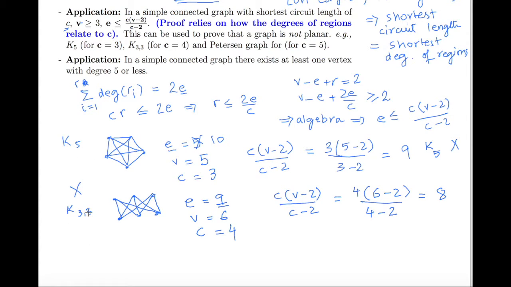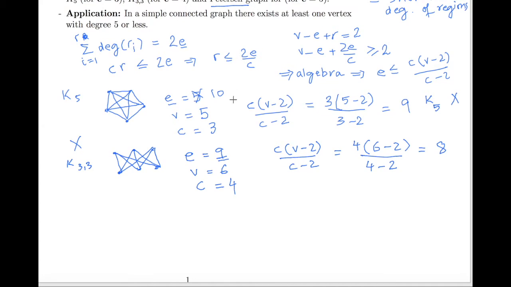Okay. Now we talk about another graph which is called the Petersen graph. The Petersen graph looks like this. We draw a star first and then we have one here, one here, one here, one here, one guy here. So this, then this, then this, then this, and then this. Okay, so now what is E? So E is equal to, we have 5 here, 5 here, and 5 here, 15. V is equal to 10, we have 10 vertices.